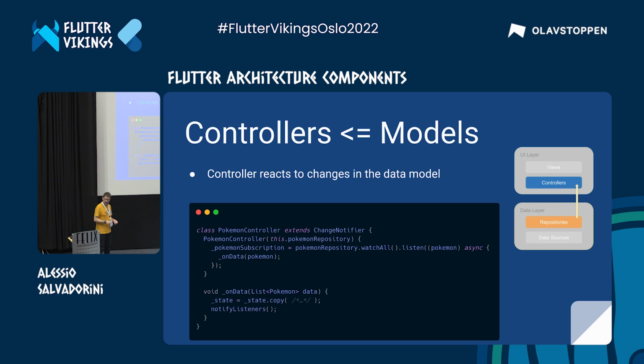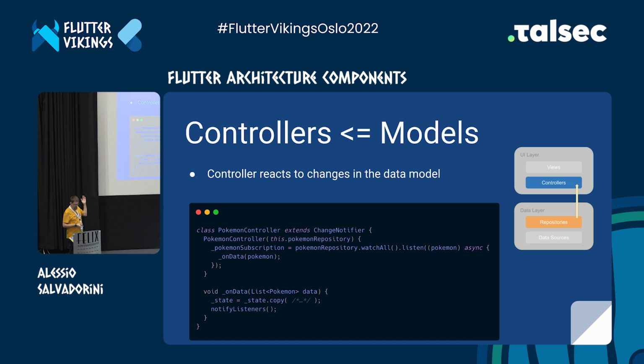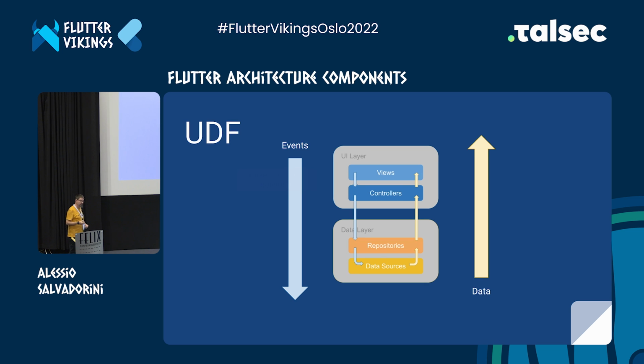And last but not least, the repository does whatever it does when it needs to refresh the state, and then it gives the information back to the controller. So the controller needs to actually watch all the changes in the repository, and then, as we saw before, it notifies the listener. I think this is fairly easy.